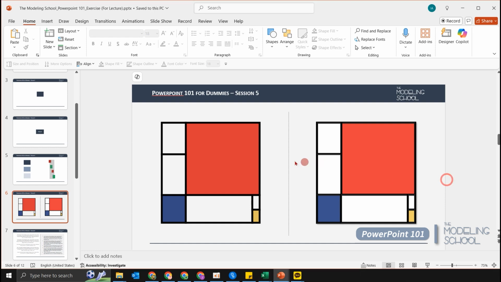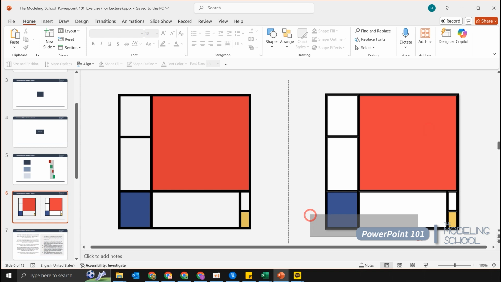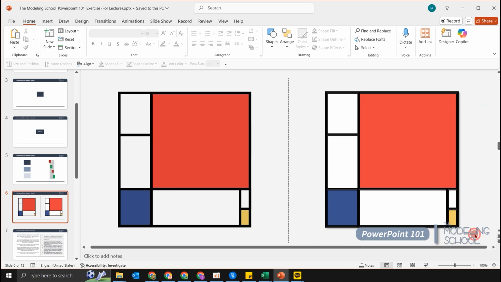It seems 99% similar, but again, if you're sharp-eyed, you're going to notice if you take a closer look that the original image on the right does have a slight shadow effect. You can see a slight shadow to the right-hand side and to the bottom.